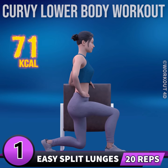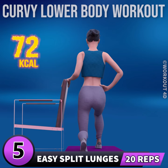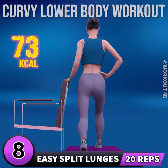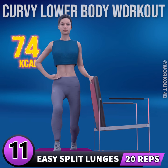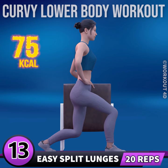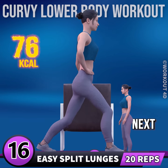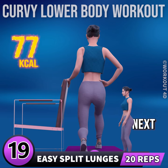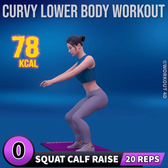Next exercise is squat calf raise. In 3, 2, 1, go!